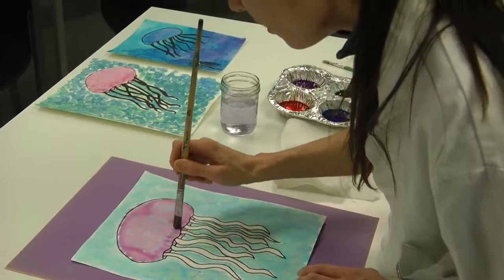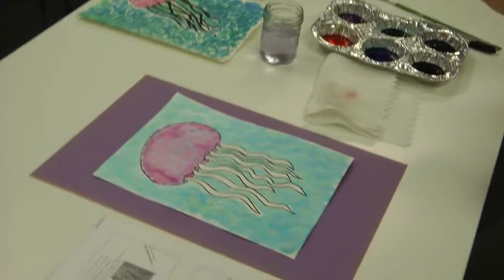Here we go. Okay. I think I like that. I'm happy with it. What do you think, Mrs. Korver? I like it. Could you just hover there for a few moments?